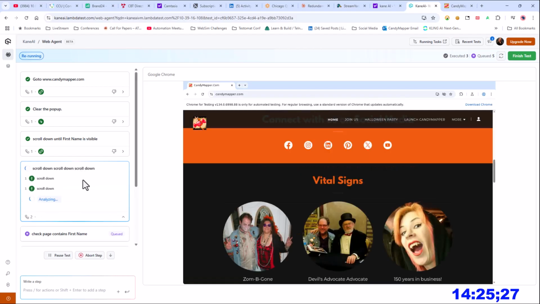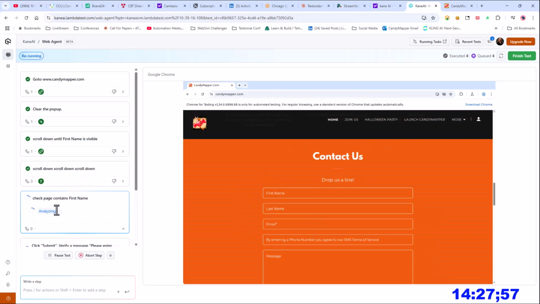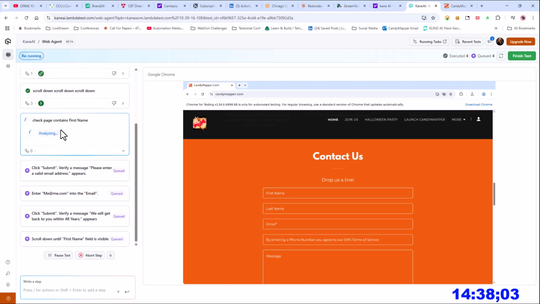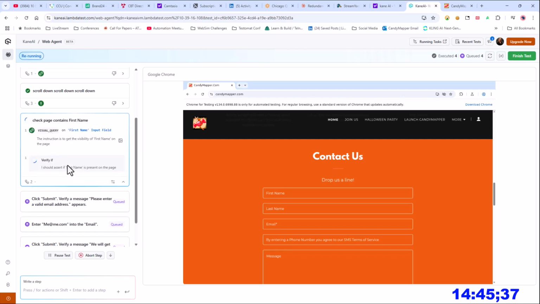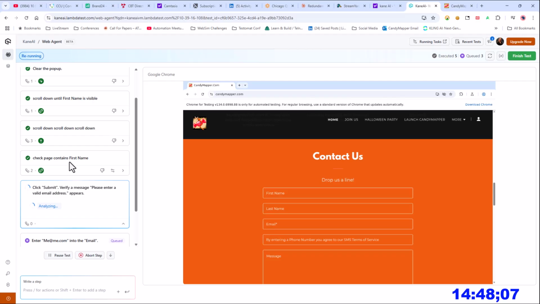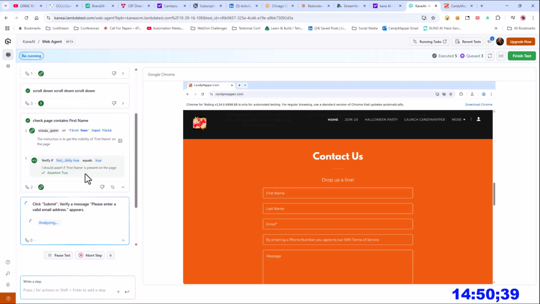And there we have first name. All right, cool. Check the page contains first name. It's not in quotes, so it's analyzing this. Let's see how long that takes. All right. It says it passed. Let's go take a look here. Just assert if first name is true. First name visibility. You can't see what this says. I mean, 3 dots doesn't mean anything to anyone, especially if you're trying to debug it.